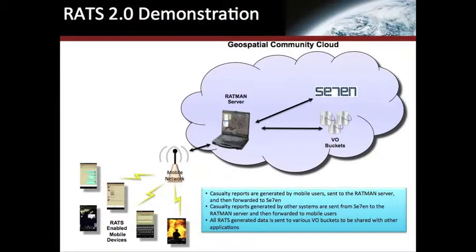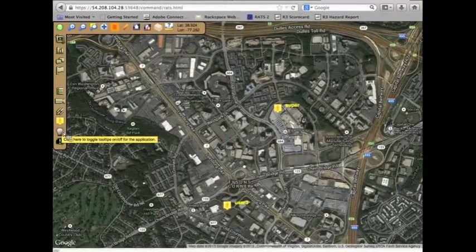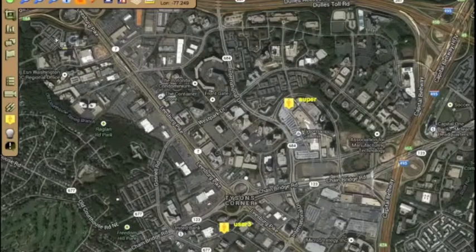So anyway, today, over the cell network, we're going to hit the RATMAN server, and we're going to push casualty reports up to TELUS's 7 app, which would then push it out to all the participants here today. And you've seen this already happen with a couple of the partners today. Our commander, Joey, is up there as the super. My device obviously is not talking because it should be displayed as user 1. User 3, I think, is back at Joey's hotel. User 4 used to be back up at my hotel, but it's gone, so I'm hoping the cleaning lady didn't pick it up and walk out with it.